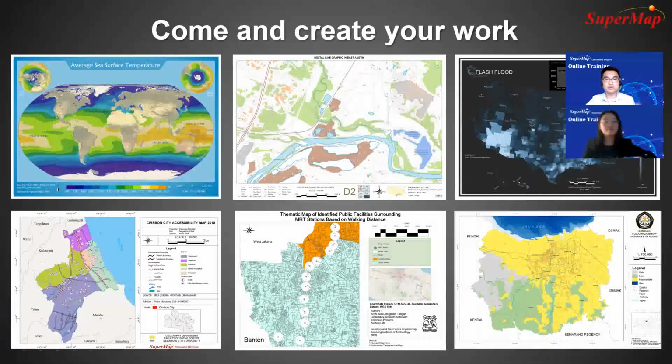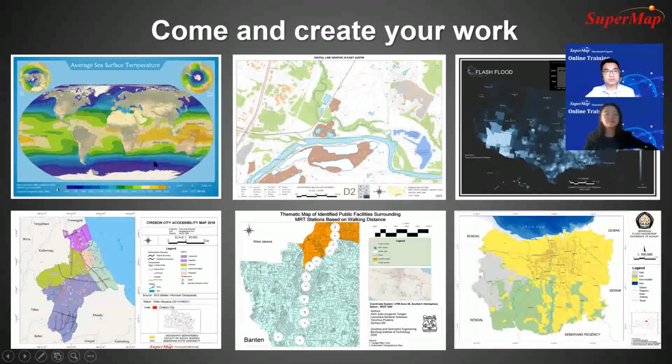And here we also provide you some examples, like the temperature of the world, and also some digital maps. You can use some images to do the vectorization. And you can see this one is a sample from our company, and this one is from our GIS contest participants.